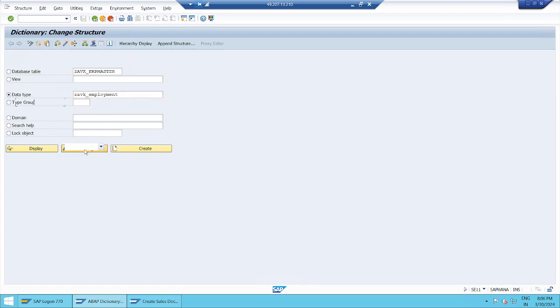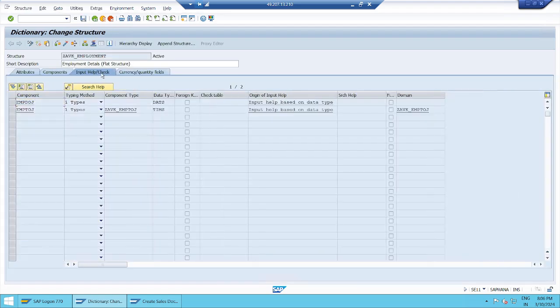In the structure, the input help and check tab is there. This tab is used, more or less the same at table level and structure level, similar. This is input help based on the data type, because this is date and time.